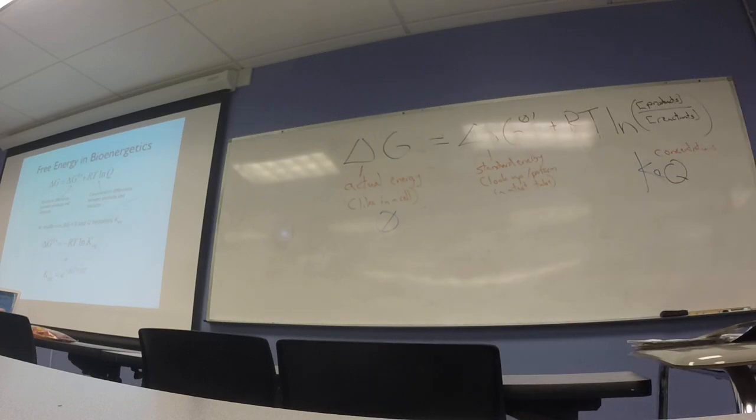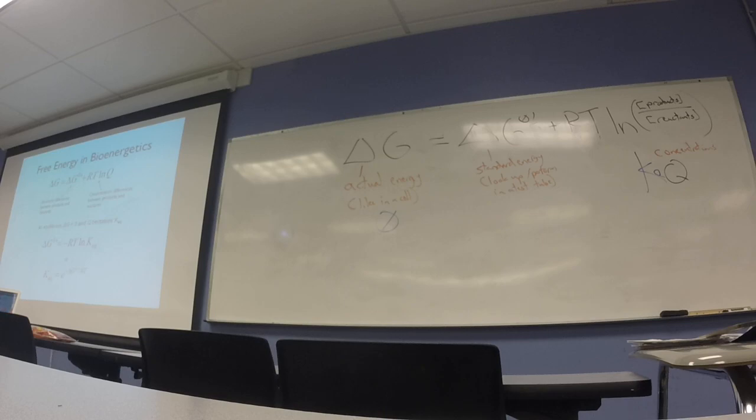And that gives us a useful reformulation, which I'm going to do on this board, because I want to keep it up. Again, if our delta G equals delta G naught prime plus RT ln Q, and we assume equilibrium, at equilibrium the driving force of the reaction is 0. That's what equilibrium by definition means. So 0 equals delta G naught prime plus RT ln Q. I'm going to subtract terms, and I get negative RT ln Q equals delta G naught prime. I subtracted RT ln Q from both sides.